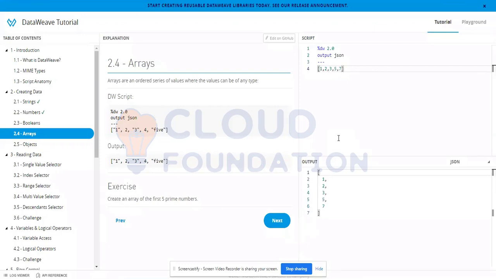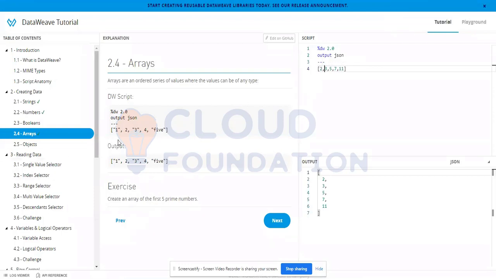Now, create an array of the first five prime numbers. You can Google what prime numbers are and put them over here. 2, 3, 5, 7, 11.